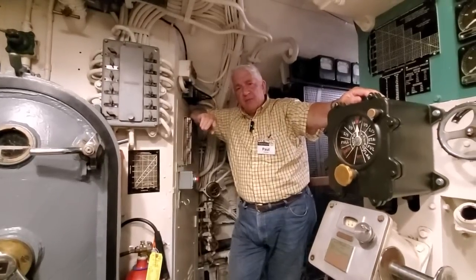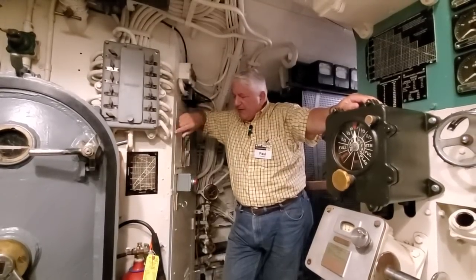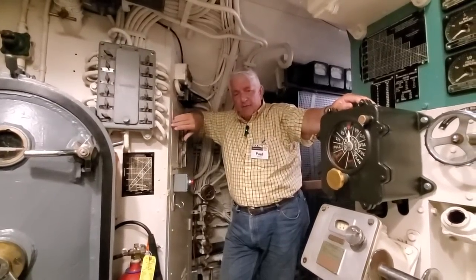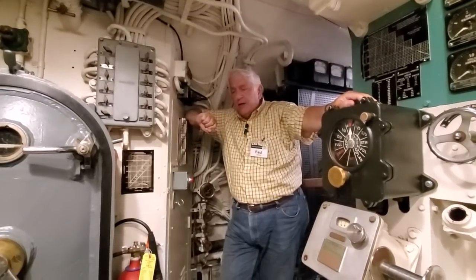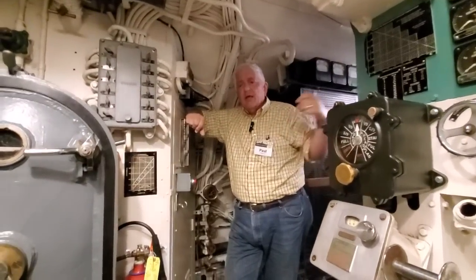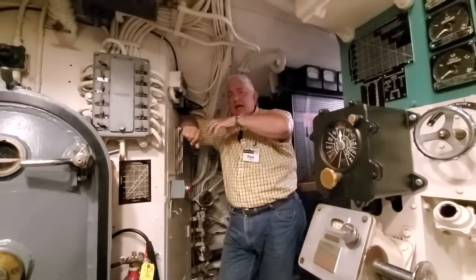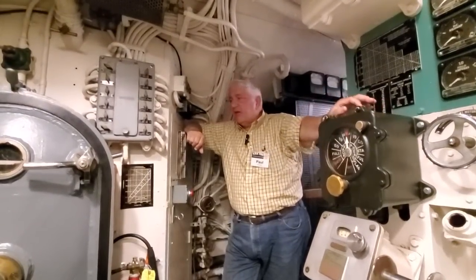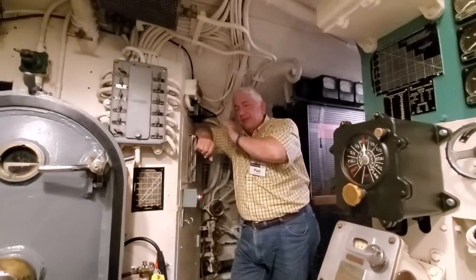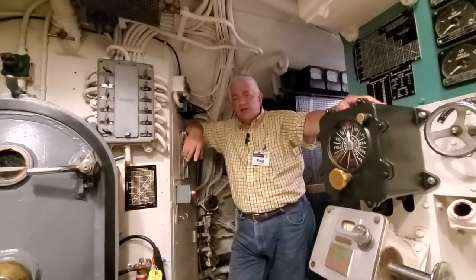War is hell, and sometimes it smells bad. We have a unique story that comes from COD's 7th Patrol involving the head right here. Unlike the three heads forward, this compartment has an air system blowing air in, but not an air system drawing air back into the air system to feed it into the engine room. So whatever happens in this compartment is going to be shared very quickly to everyone here in this small confined space.